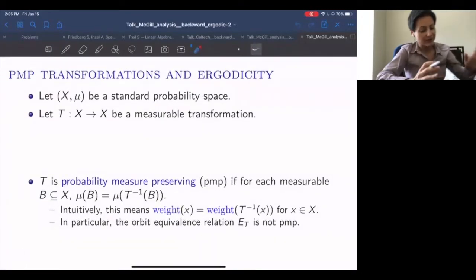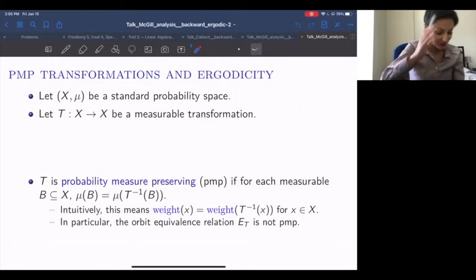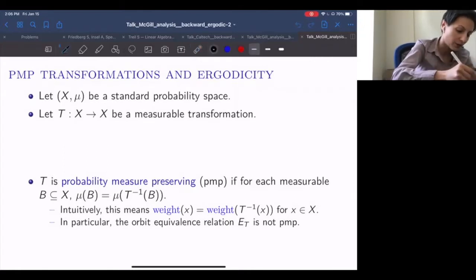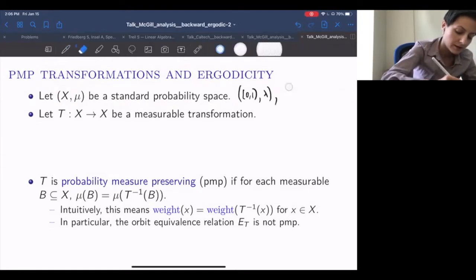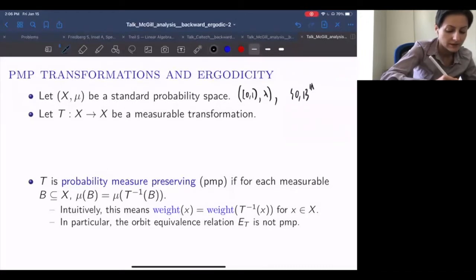Let me start with the setup. I'll bore you a little bit just so that we're on the same page with notation and my terminology. I'm sure you know all this stuff anyway. So X, mu will always denote a standard probability space, by which you can just think of as just a 0-1 interval with a Lebesgue measure, or for example, the space of all binary sequences with the coin flip measure to the product. So it's a product measure.